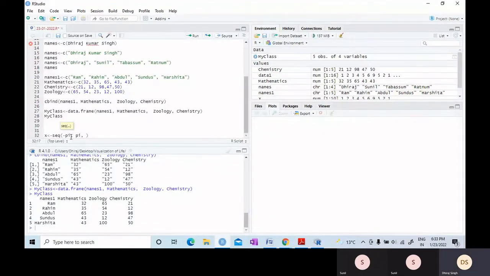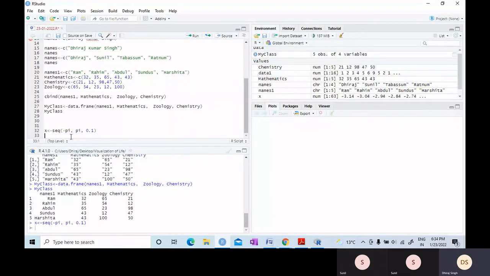And I want to generate the data between minus pi to plus pi in difference, first element to second element, 0.1, or you can create 0.01, no problem, no issue. But I am creating 0.1. Now call x, you will see.